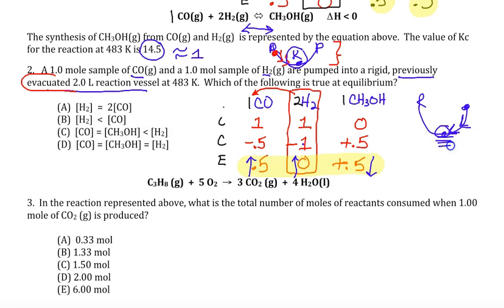And again, I'm just doing some estimates here, but bottom line is the amount of product won't be 0.5 because it's going to move backwards a little bit, and the amount of the limiting reagent won't be 0 in this case because you're going to make more as the reaction moves toward equilibrium. You should learn you always move toward equilibrium, so the reverse reaction is going to be spontaneous. And of course, CO2 will increase also, so the reactants will increase. So look at your choices.